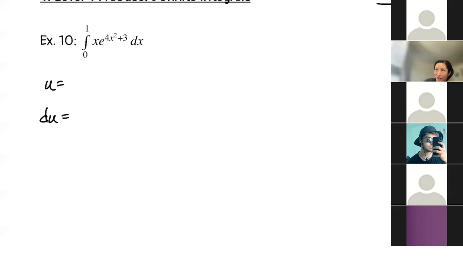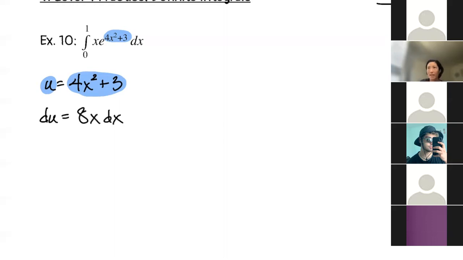Most of our guesses, actually all of our guesses, are in noting that when we are looking at an exponential function, it is often clever and appropriate to choose the power as our u. Okay. All right, so let's take our du, then we're going to get 8x dx. All right, can we keep that, or do we need to modify this expression before we start matching things into the equation?